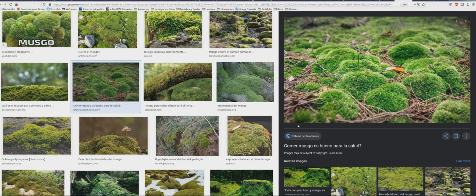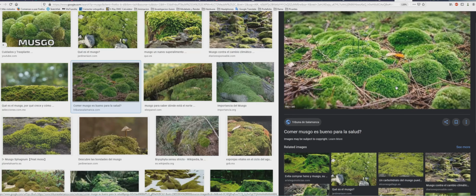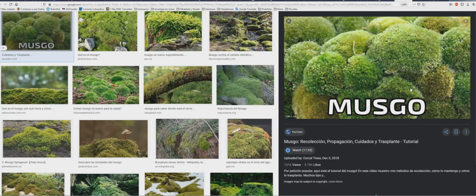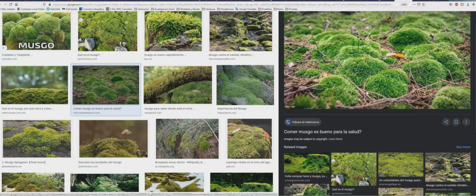As you see, the moss shape has this kind of dome shape, and this is very unique and very regular in all the moss outlines on contour. As you see in here, different types of moss grow in this dome type shape.